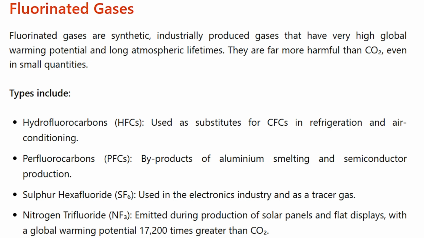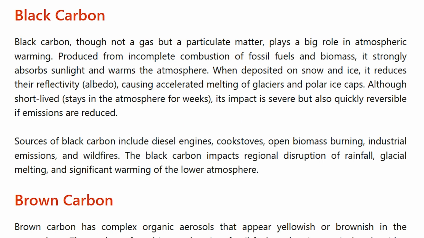Black carbon. Black carbon, though not a gas but a particulate matter, plays a big role in atmospheric warming. Produced from incomplete combustion of fossil fuels and biomass, it strongly absorbs sunlight and warms the atmosphere. When deposited on snow and ice, it reduces their reflectivity, albedo, causing accelerated melting of glaciers and polar ice caps.